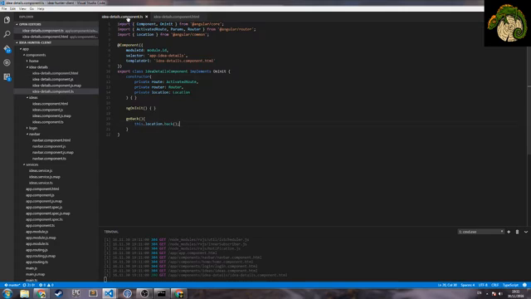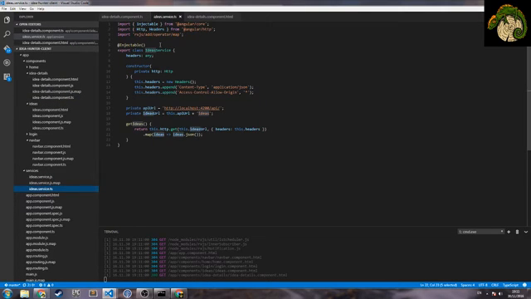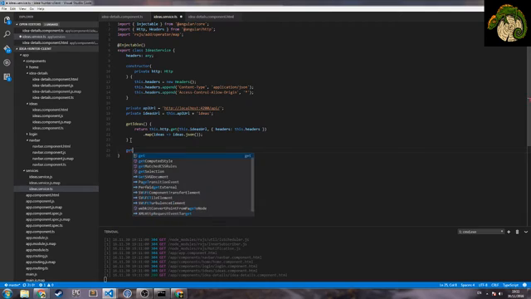So now we want to also get our ID, and to get our ID we need to go in our service and create this function to get one ID out of the ID.